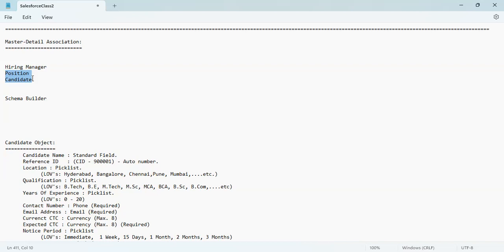I'm going to show you a demo of how we work with schema builder. Coming back to our topic, master detail association, we are creating an object called candidate because our task is to create a master detail relationship between position and candidate. So let's go to schema builder.